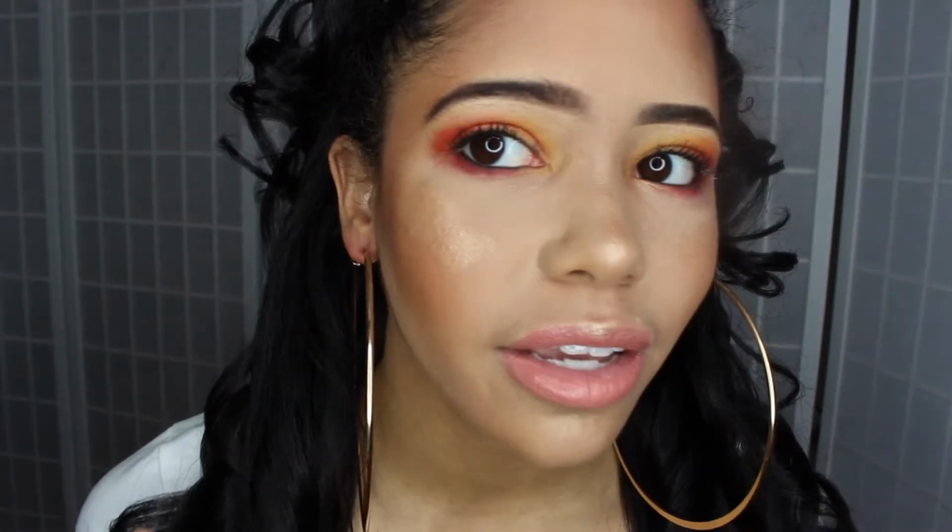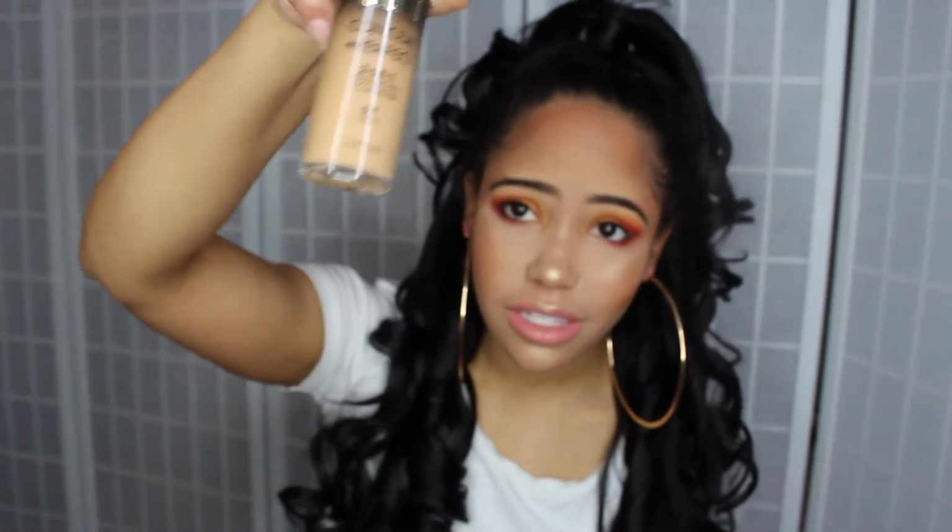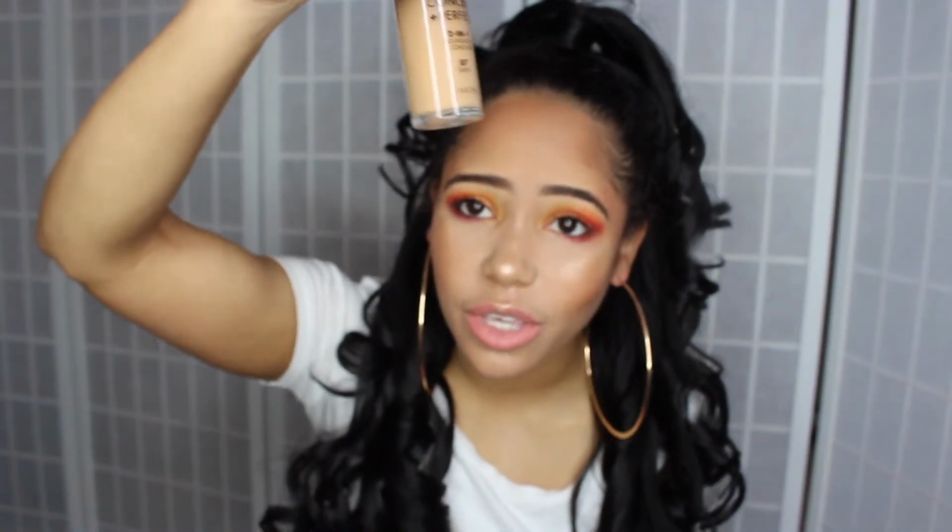So I just went ahead and finished the rest of my makeup, and this side is the high-end side, this side is the drugstore side, and I am feeling this drugstore side. So yeah, if you are about that life of saving a little coin, then this stuff and the 3 primers that I used are too legit to quit.